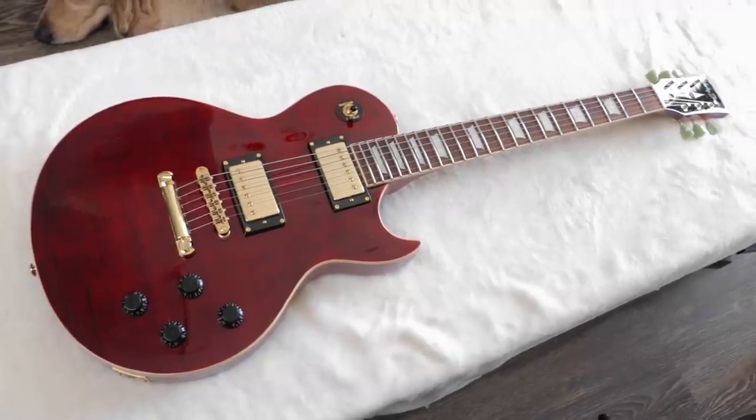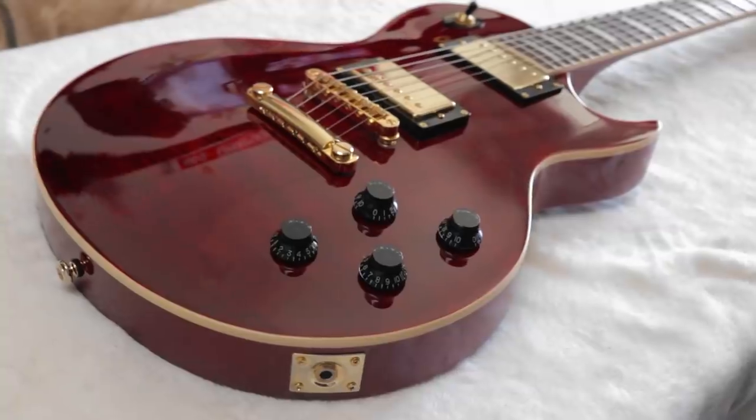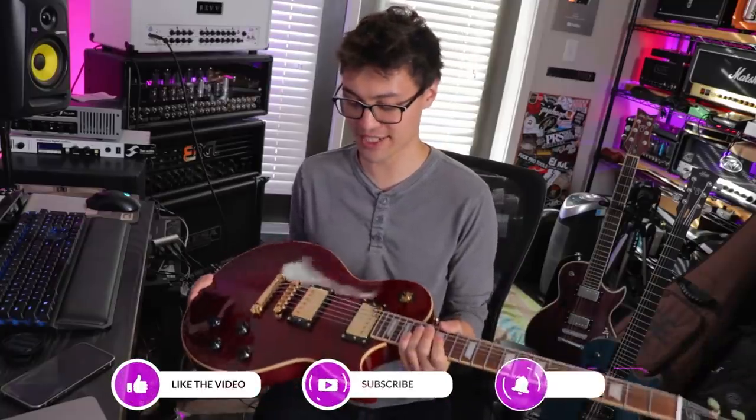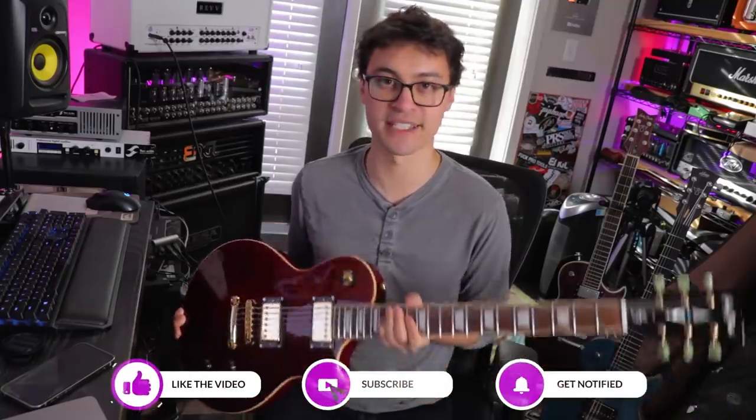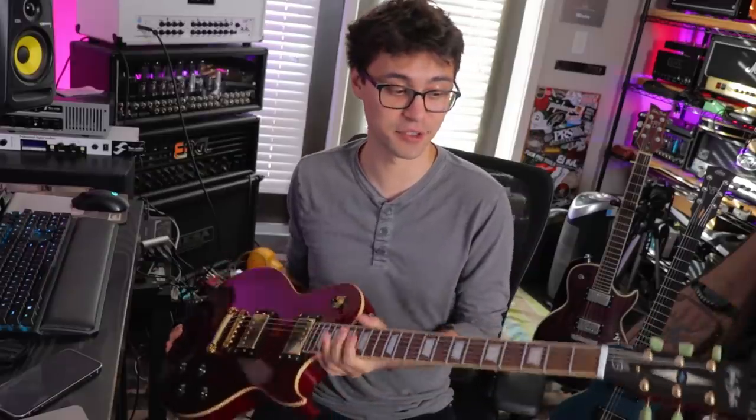They sent this SC552 over for us to check out together, and there were a couple of spec decisions made with this model that I would have done differently. So do with that information as you will. Clearly, even with the association, I'm gonna say whatever I want about this guitar, but I still think that disclosure is important. And with that, let's get into it.